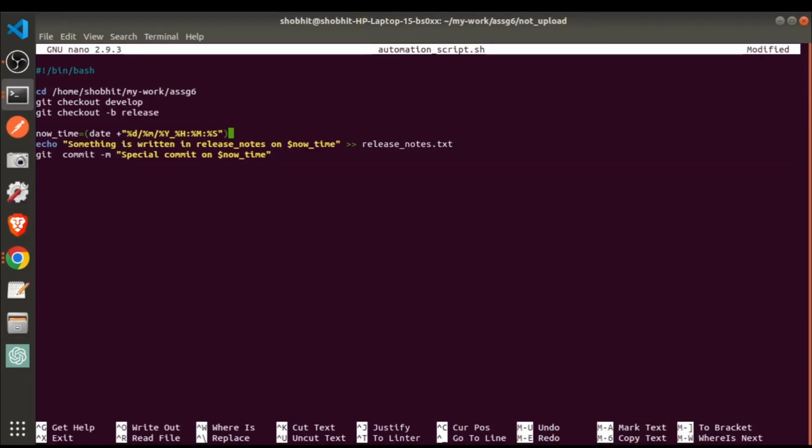So the commit can be done. Then after doing the commit we will merge the release branch to our develop branch and main branch.